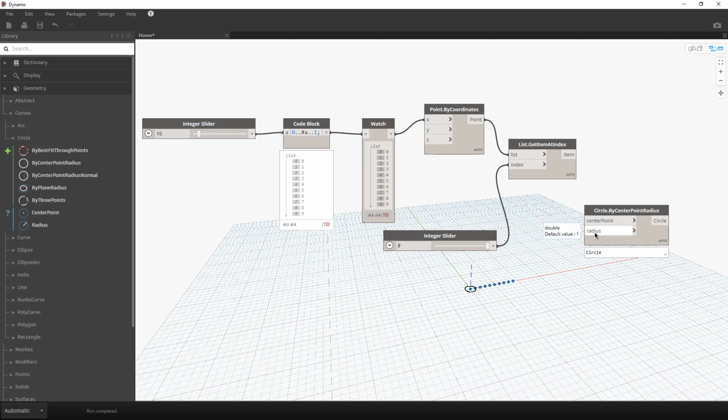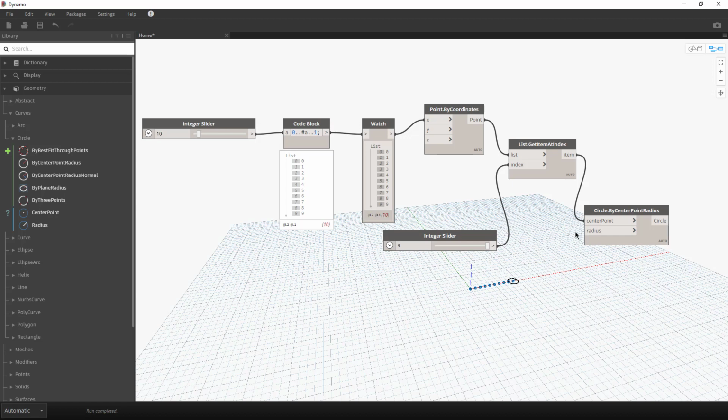Additionally, the radius has a default value of 1, and that would be a double, which is also referred to as a number. In order to utilize this node efficiently, let's plug the output of the Get Item at Index node into the input of the Circle by center point radius defined center point. Very quickly, we can see that we are now essentially circling the point that we're obtaining with the Get Item at Index node. Really quick way of visualizing this.